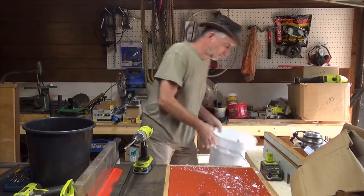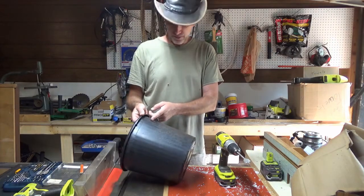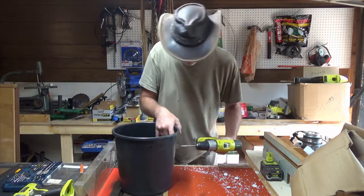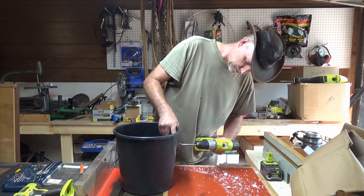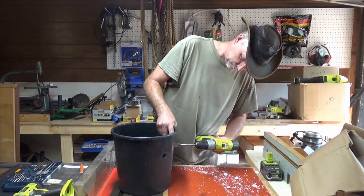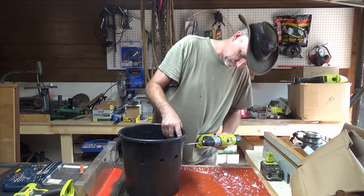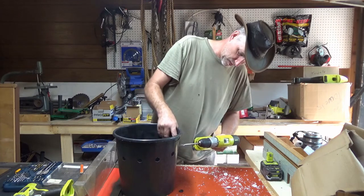I can put that aside. And now the other one, I've sort of measured off roughly. I definitely want it below the top of the holding tank, so I have to go below this line here. This isn't going to be all scientific. I'm just going to put holes in here. This is softer plastic, very soft. Wow. It'll flow like I want it to. Hopefully I'm not getting too high on there.